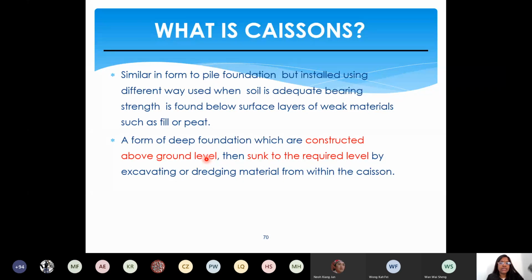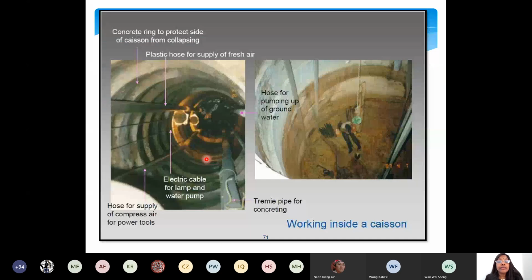Your structure is below. There is some facility on the top, right? You need to support that as well. So all these types of cross drainage and super passage will be constructed using these types of caissons. Easy and effective, cost effective method of design. Examples you can see here.